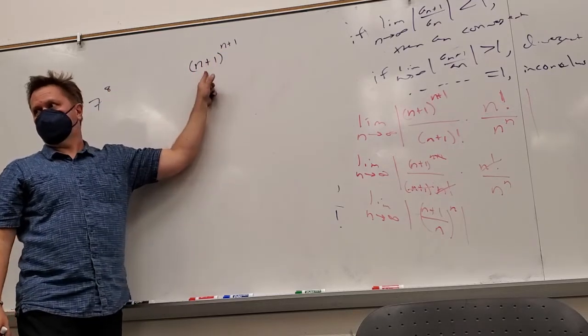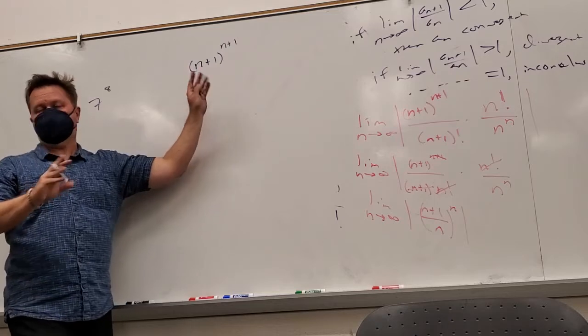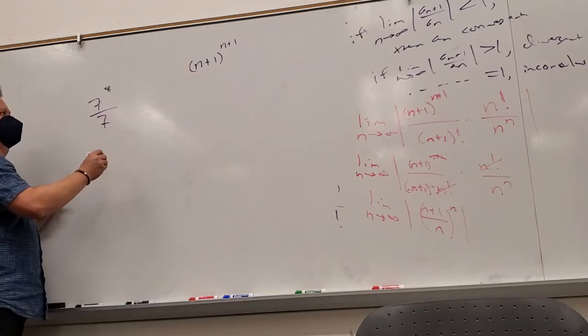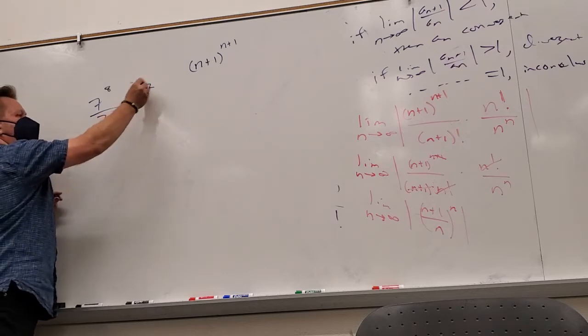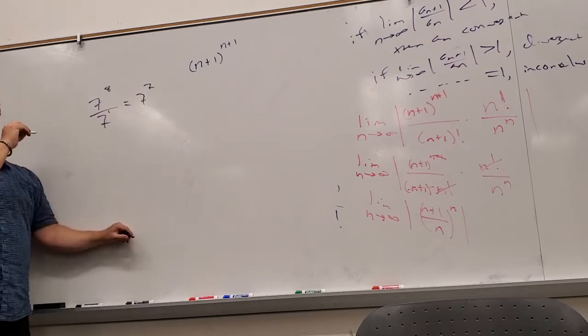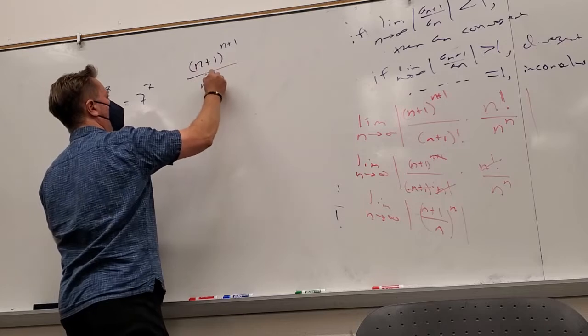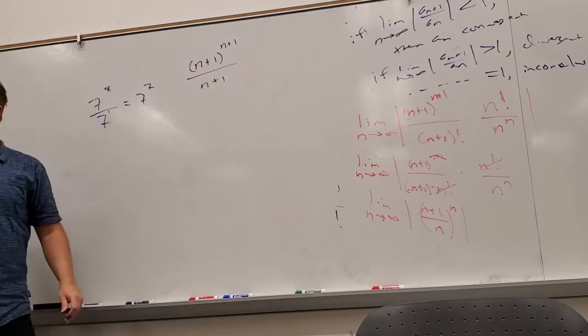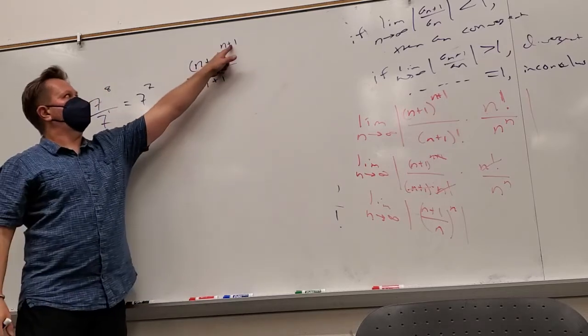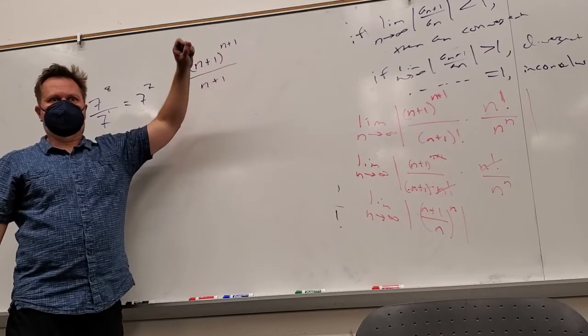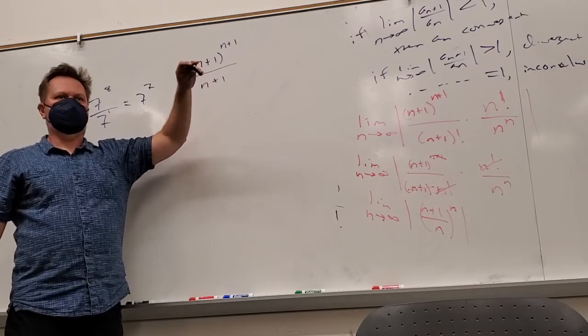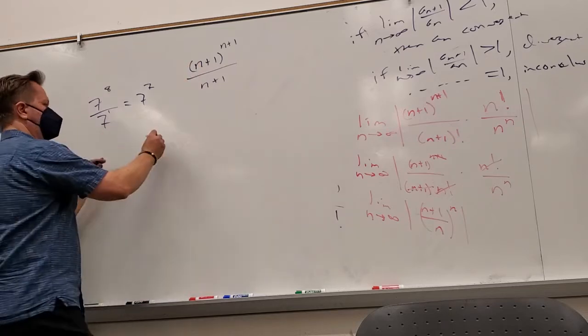n plus 1, n plus 1. So if I divide by 7, what is that? 7 to the 7, right? Because I lose a 7, correct? So if I divide this by n plus 1, don't I lose an n plus 1? I had this many of them. Oh, you're not getting rid of the n plus 1, you're just getting rid of one factor. It looked like you were canceling out the whole thing.